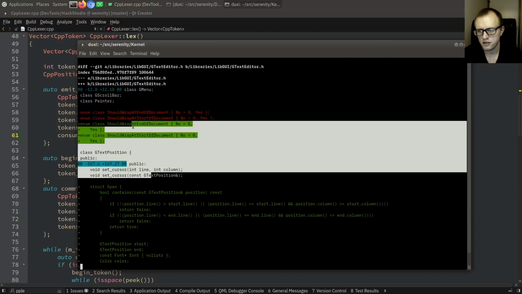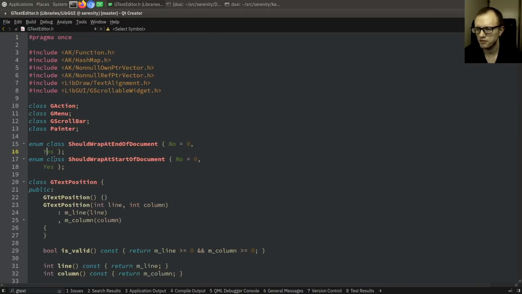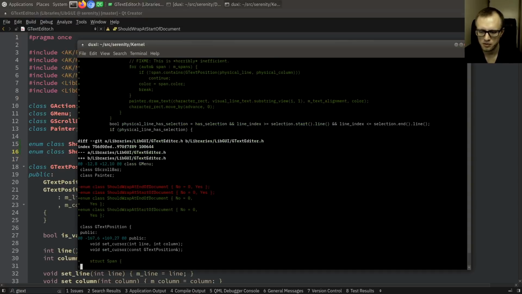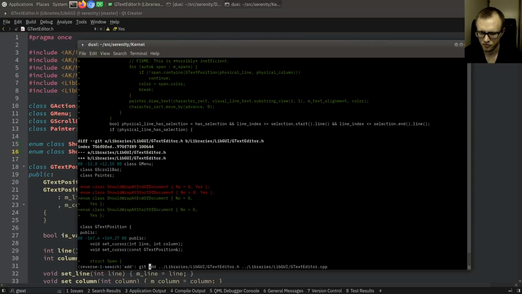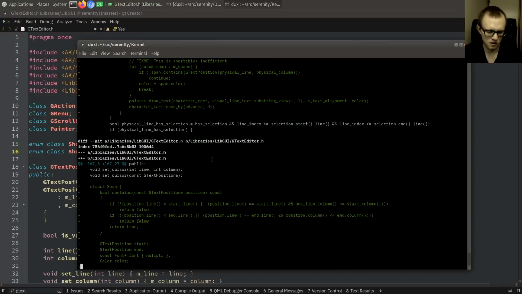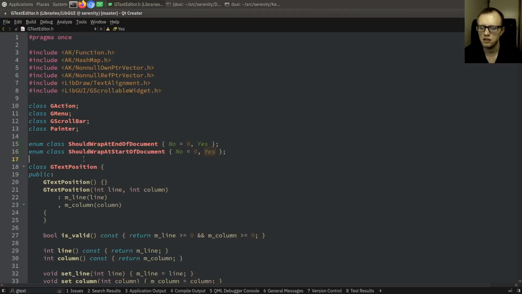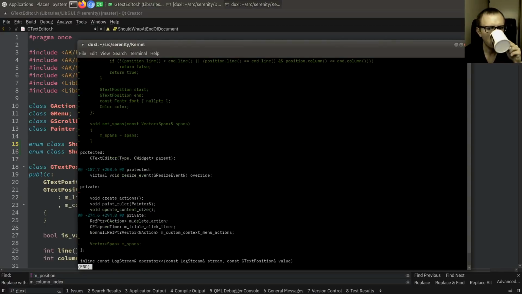What's going on here? I don't want these changes in the text editor. I mean, sure, we can do them in a separate commit or something, but I don't want to muck up my patch with that. Oh, I've got to add. Okay, and then span. We could refactor span to be a range. We can do that in a following patch.